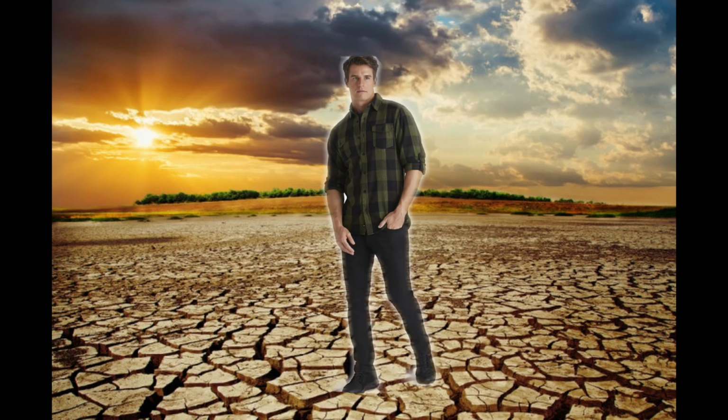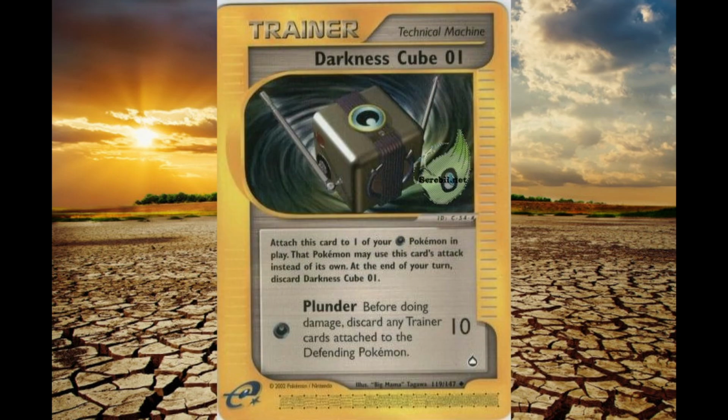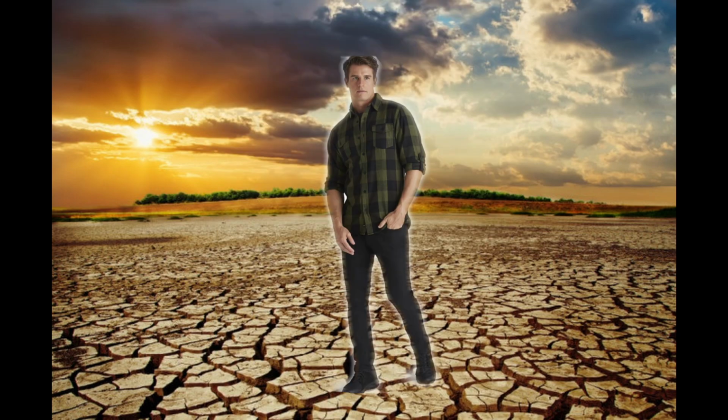Another returning artist is Big Mama Tagawa, who worked on 8 cards for Aquapolis, but they're all just cubes representing the different types, so I'll show off a few here, but these cards really are just cubes with energies on them, so there's not much of note, but I'm sure that they were useful in the TCG.